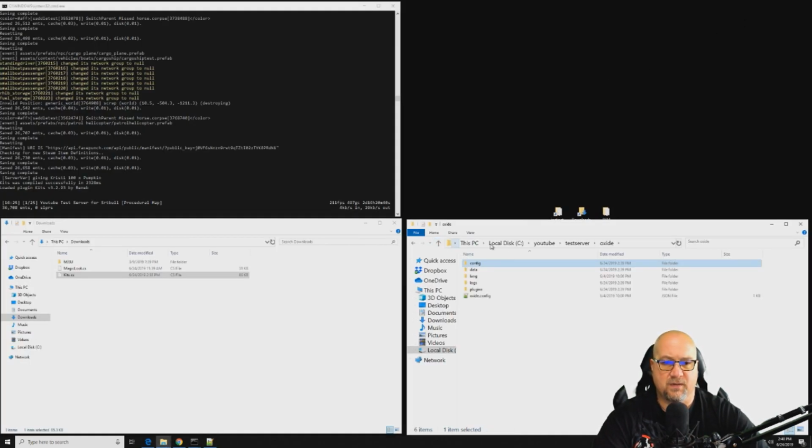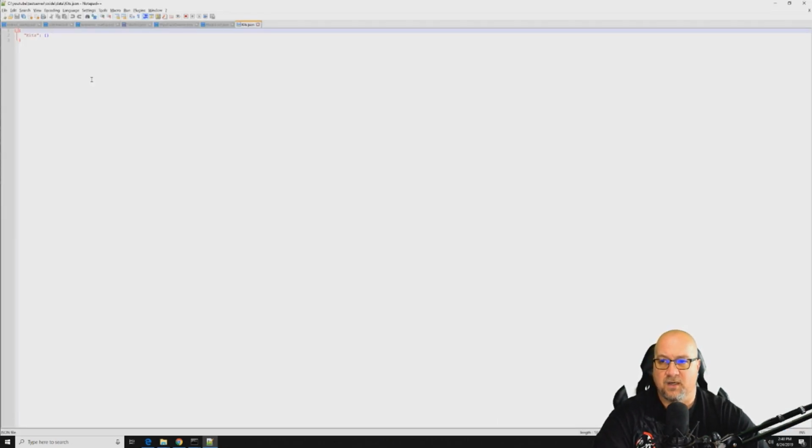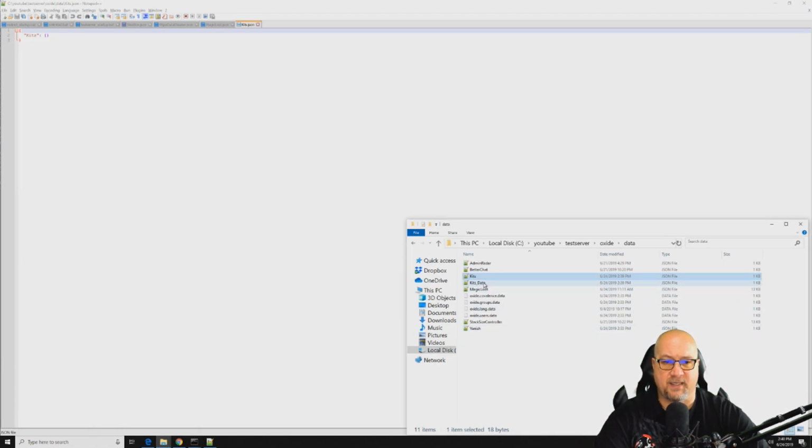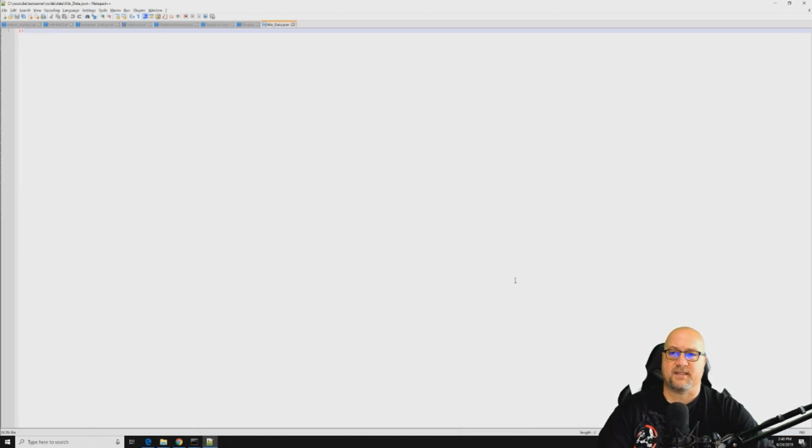Now, if you go up one folder and you go into your data file, you're going to see kits data and kits. So kits are, once we actually build some kits, you'll actually see some information here. And this is all the information that is applicable to each individual kit. You'll see more what I mean once we get into that. And kits data, this file keeps all of the information for each individual player. So for each player that claims a kit, it'll say Steam ID claimed such and such a kit.